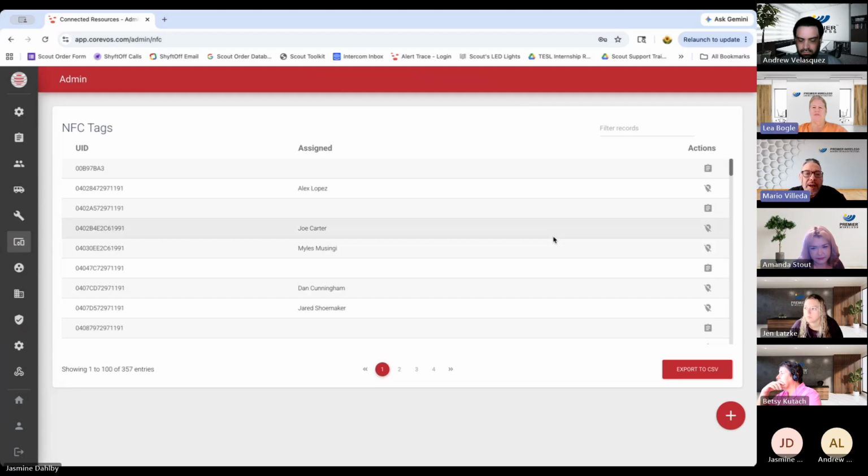Jasmine, I have a question, because there are so many features to this. It's not just safety devices. There's a huge component that's field force management, recording data for clock-ins and geofencing and things of that nature. What kind of feedback or key selling points have you gotten from customers?